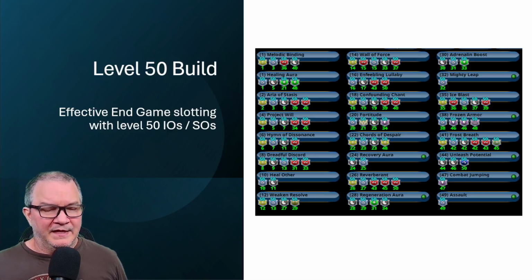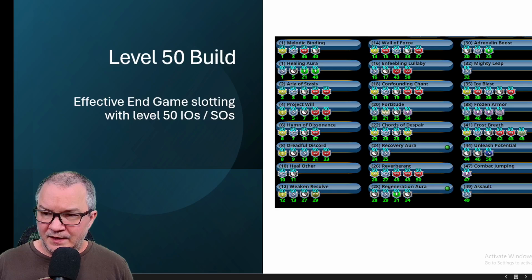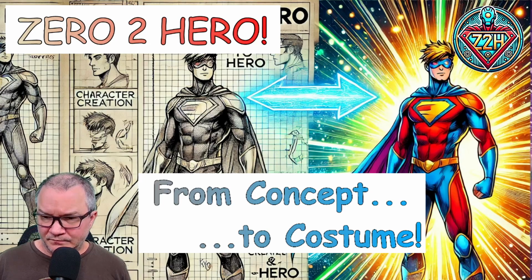All right, well, there you go, gang. That is Frisson Sensate's level 50 build. And hopefully we got some good information there for you on how to put this guy together.